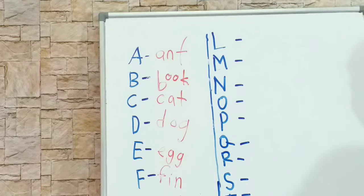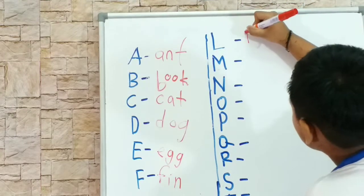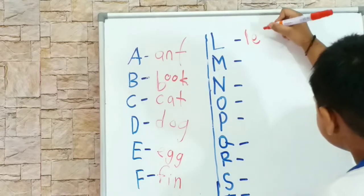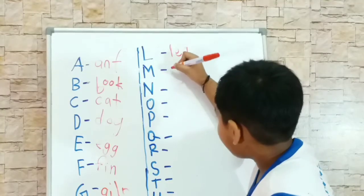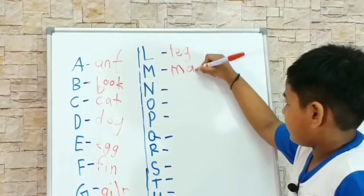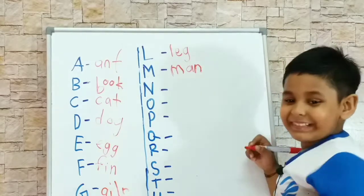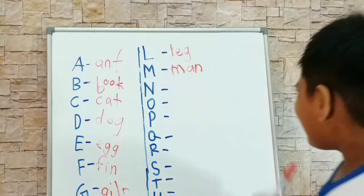Now I write L for leg. L-E-G, leg. M-A-N, man. Man, like behind and man. M.